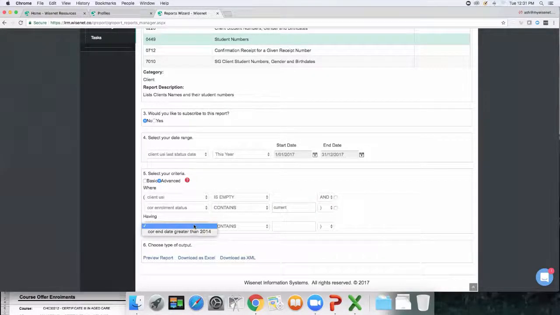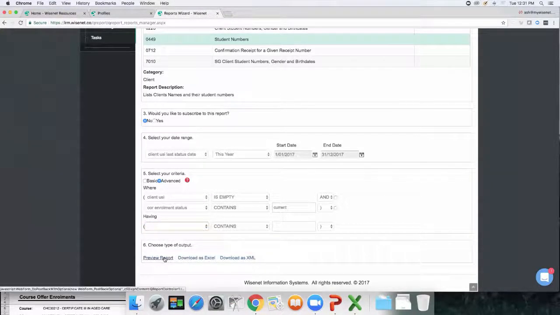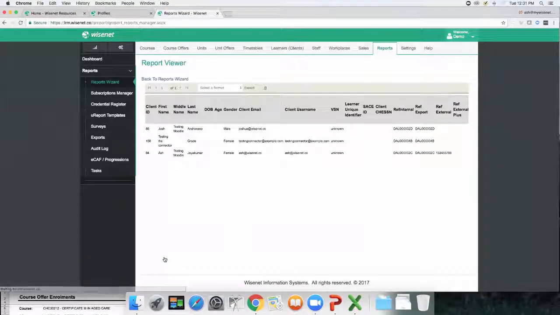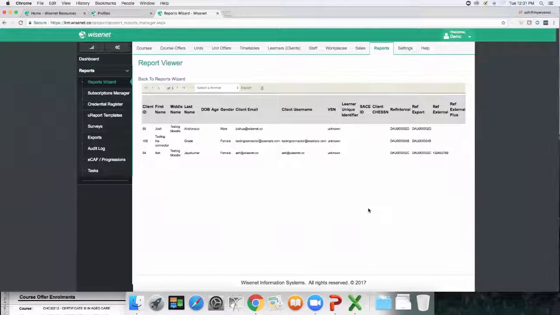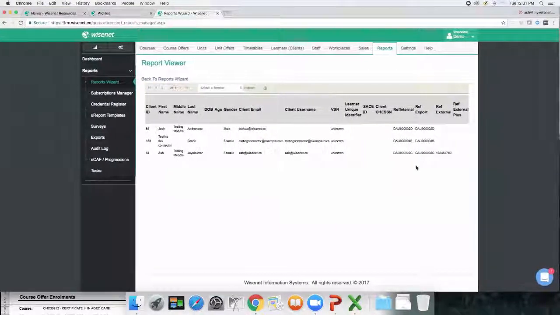And then you can add, because it came into effect only after 2014, you can tell the system only pick up enrollments with an end date greater than 2014, if required. But having is not very important there. And you go preview report. It'll automatically pick up those students.